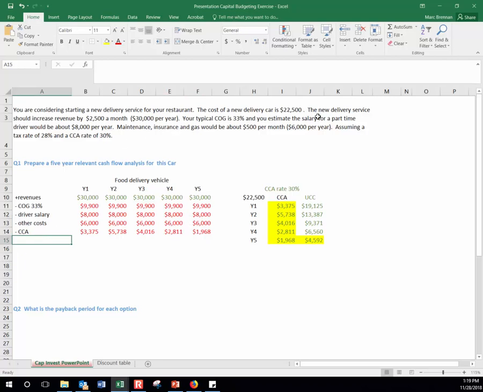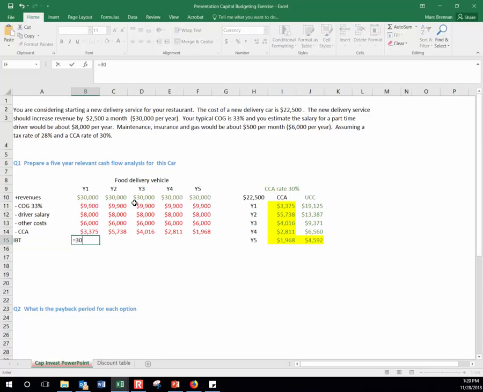So that would be it. If we go through, that's it. We don't have any other costs that are associated with it. Always remember that you always have to take away depreciation. Okay? So that's going to give me my income before tax, my IBT, my operating profit. In this case, it's operating profit. In the other example that we did in class, it was net savings before tax. That's because we're talking about revenues right now. In the example in class, we talked about savings. So right now we're talking about net income before tax is all we're doing.